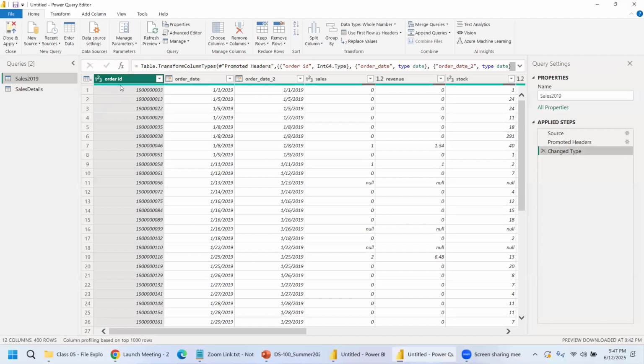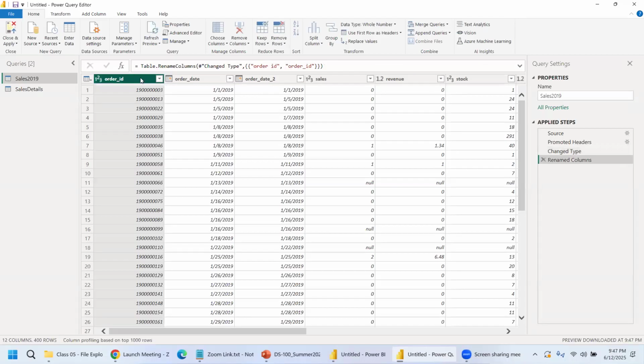Now you see it's back. So every step that you do, Power BI tracks it, almost like track changes in Microsoft Word, and it will actually then undo it too. So after examining these two tables, we found that there is some discrepancy. Same thing has two different names.